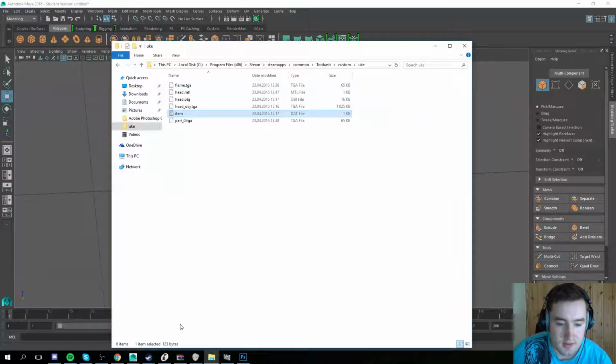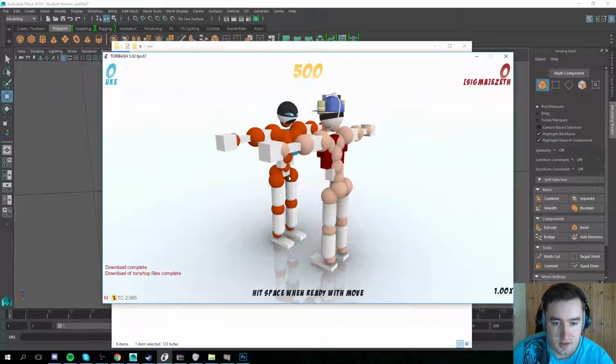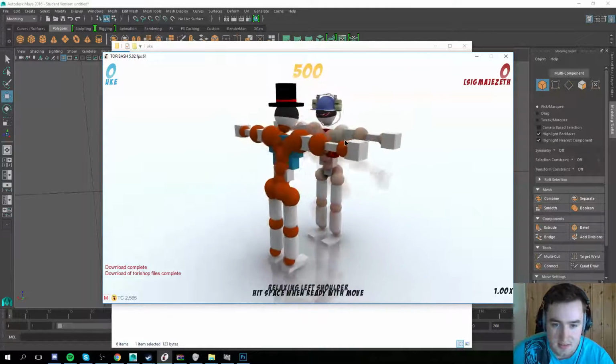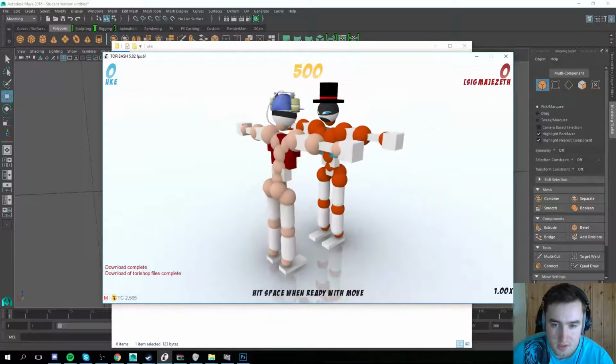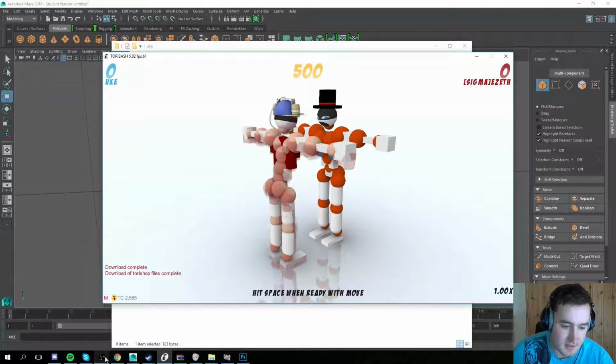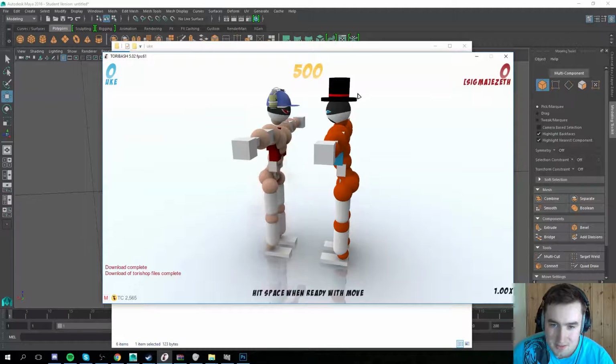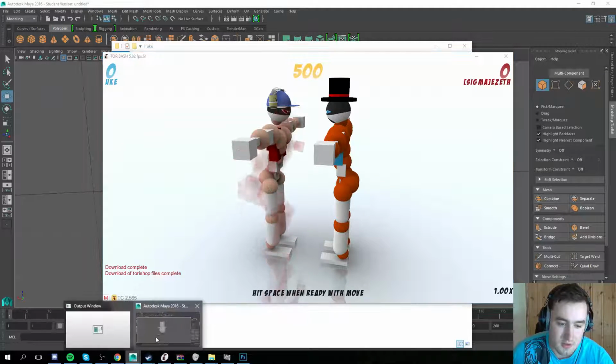So after we've done that, we can open Toribash, start free play mode, and then you can see the hat. You can also edit the hat after you are done. Right here you can see the hat is really far up on the head, so I kind of want it a bit further down.